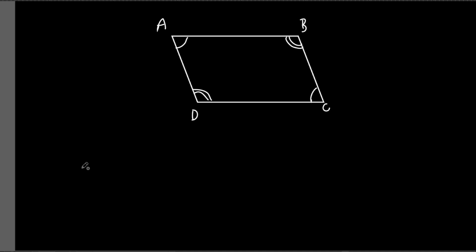Then I know it's a what? Parallelogram. So now, if it's a parallelogram, what could I say about AB and DC? They're equal, okay, and they're opposite, but they're parallel to each other, right? What could I say about AD and BC? They're opposite, they're equal to each other, okay, and they're also parallel to each other. Agree?